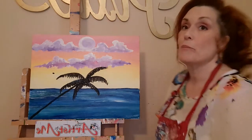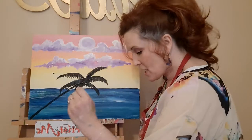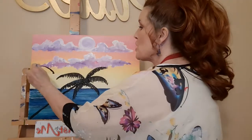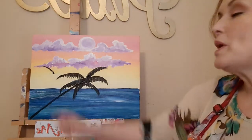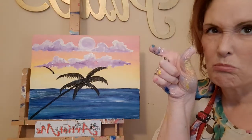So how do we make palm fronds? Oh my gosh, you already know. I hold my paintbrush the skinny way and I just make one that jumps up and points off the page. Hello! But she's smaller. She's a baby. Now you do it. Wee, like a baby.